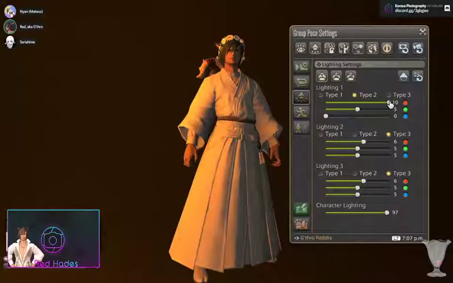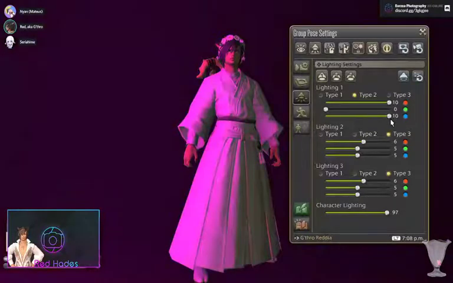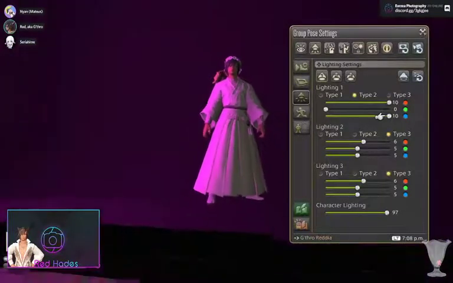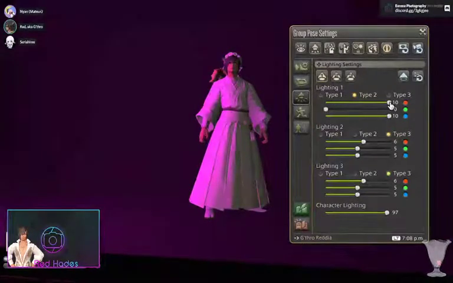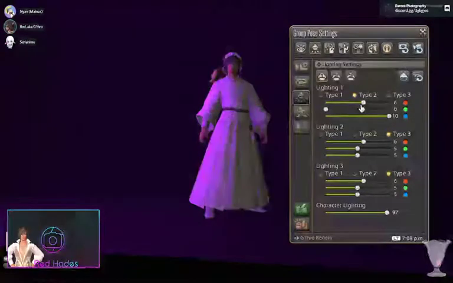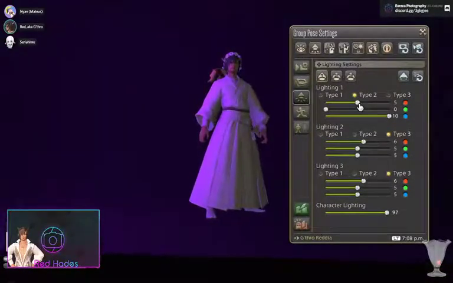If I want to go with something purple, then I can just go something like this. And if I want some purple that is a bit more blue, I can reduce the red over here. You can see it's a bit more of a bluish purple.